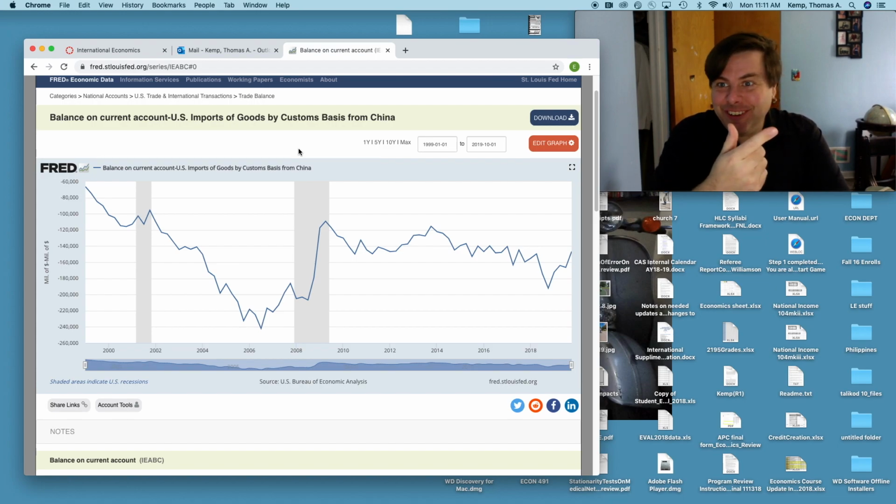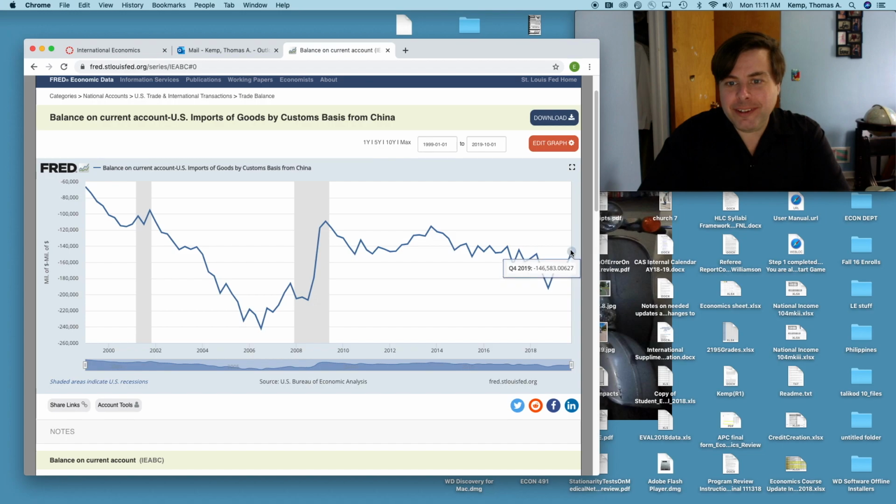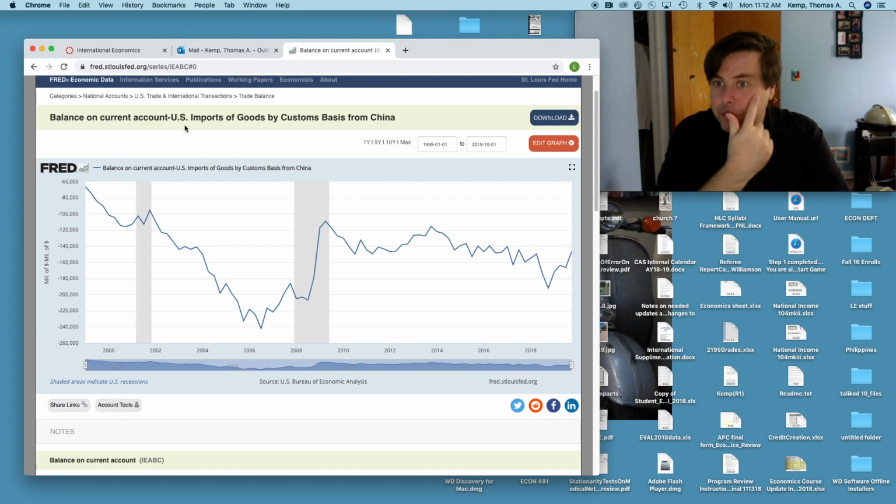Okay, so here's our new data series, right? So this is actually different from, you notice it tracks almost directly, right? Of course, because it's a major thing. But if we look at these numbers now, they're not the same. They're definitely not the same as they were before. So this data series, balance on current account minus. All right, so that's what we want to do, right? So the formulas can't do as much as Excel, but it can do quite a bit, right?